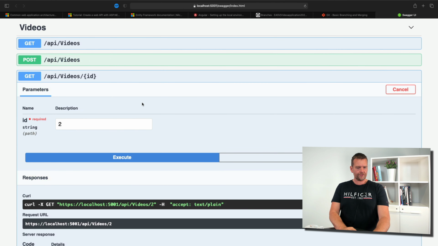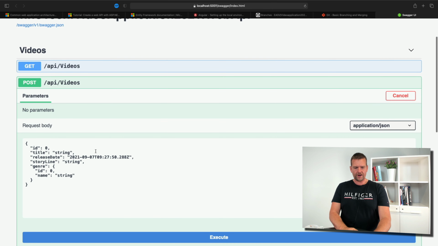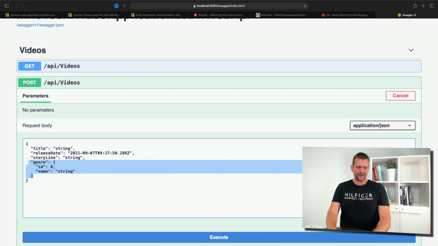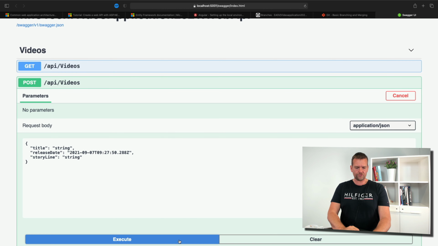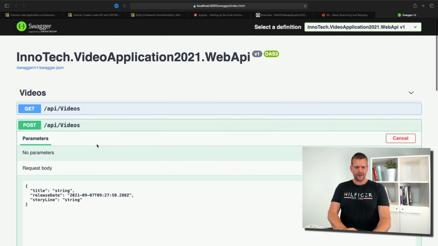Jumping into our setup right here, I'll just do a refresh. We'll have to just create a video quickly. Let's try it out. Let's build a video. And notice right now it's kind of annoying that it has all these weird default values I don't want. But let's just keep it like this for now. We'll execute, create a couple of videos right here, execute. There we go. Now we have 9 videos. And I'll just hide this.